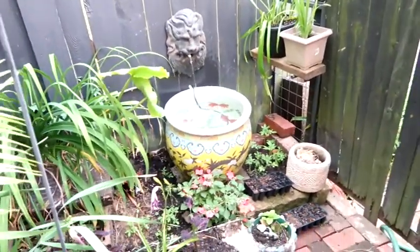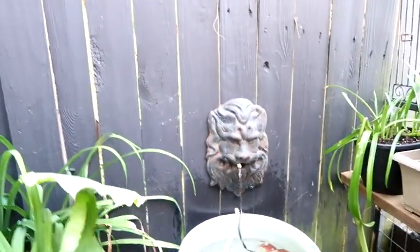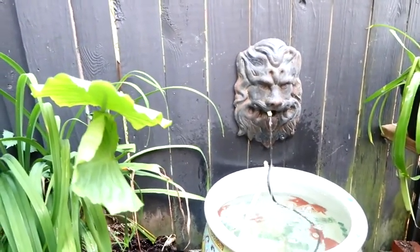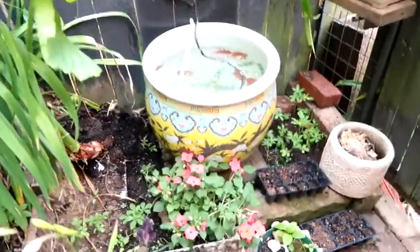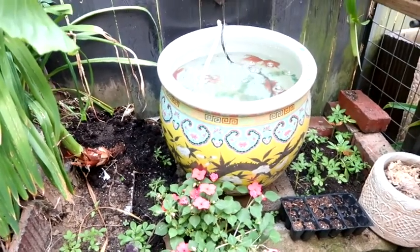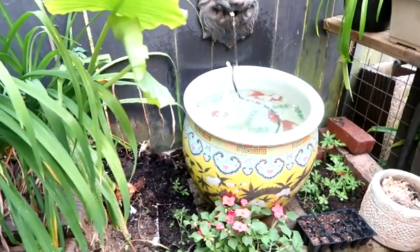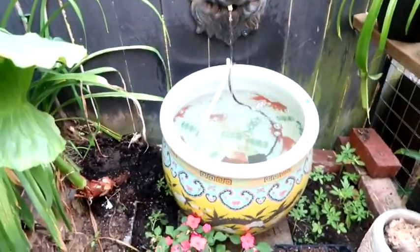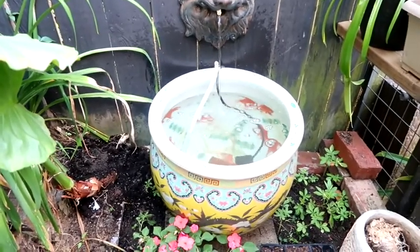Anyway, had this old lion's head mask, hole included, in the mouth. Used an old fish pump, had this old Japanese bowl, or Chinese, I believe. Yes, it's Chinese, I would think. Anyway, it's really cool. It's got goldfish painted on the inside even. And we're gonna get a couple goldfish and throw down in there.